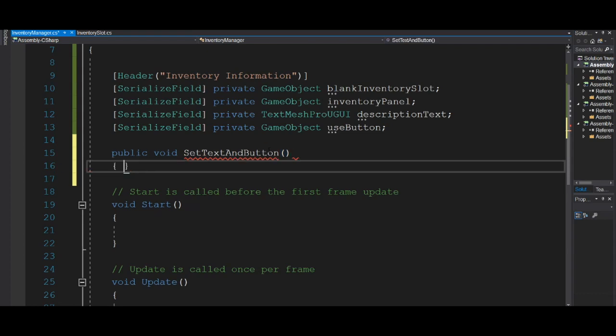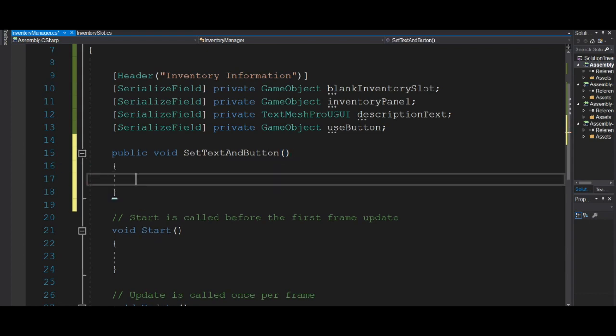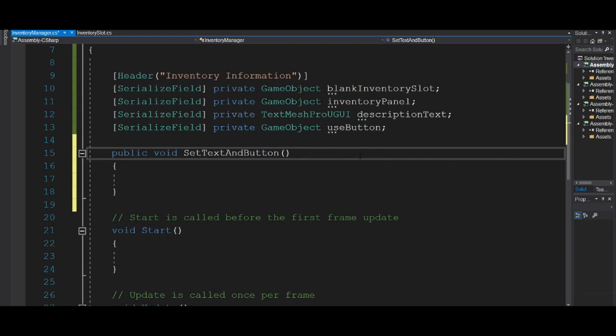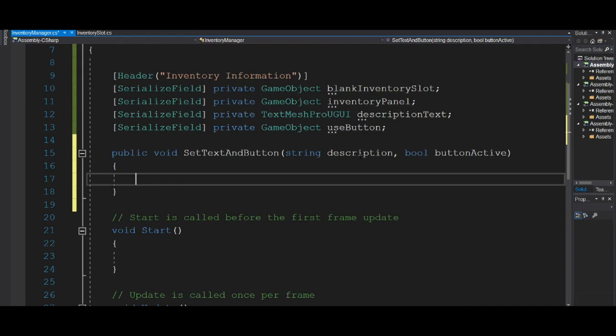It's not a super imaginative name, but it's going to work. Now this is going to need to know what to set the description text to. So it's going to need a string, and I'm going to call this description. And it's going to need to have whether or not that button should be active. And this is going to be a bool, we'll say button active.